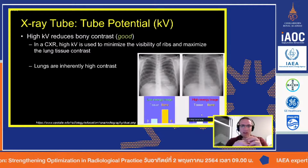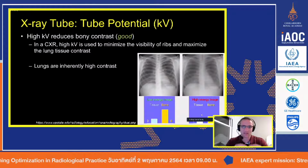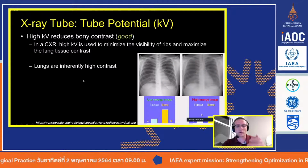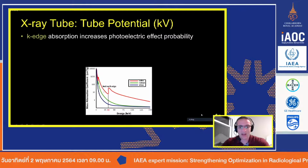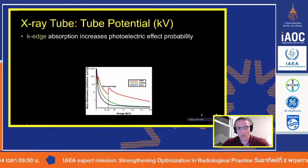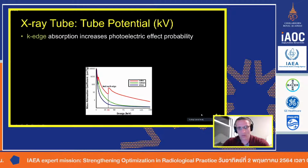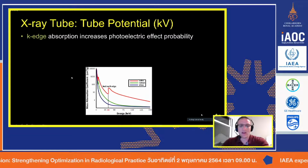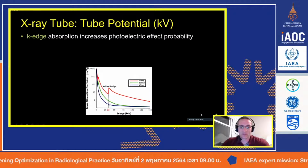But if there's maybe air in the colon or in the intestines, we want to be able to differentiate all that. And the only way to do that is to go to lower KVs. Now, we've talked about how the soft tissue and the bone, we want to image as best we can where those two curves are the farthest apart. You'll never get those two curves really far apart.